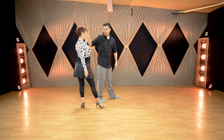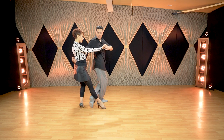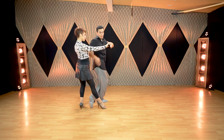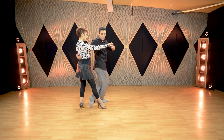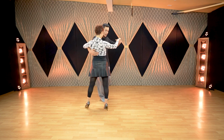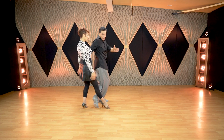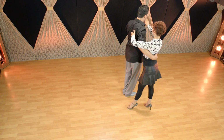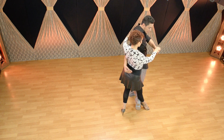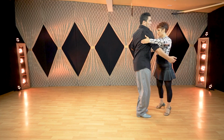If you notice, she's getting a little bit apart from me, and I will disassociate to stop the leg from here. We are not stopping with the foot, we are stopping with the left hand, and then pulling to bring her back, and we just pivot to face her. Make sure at this moment you do not end up facing where you are facing now. I will show you why, because if I do this, I will drag her.